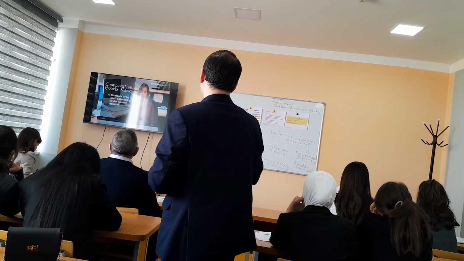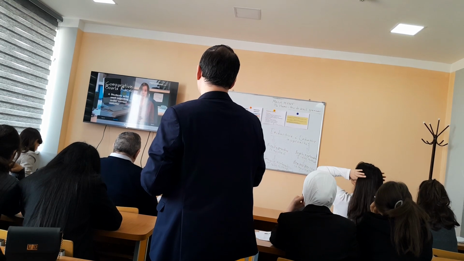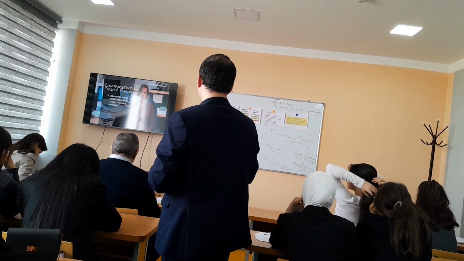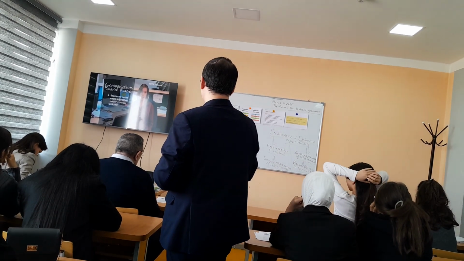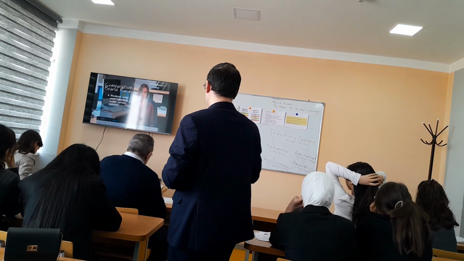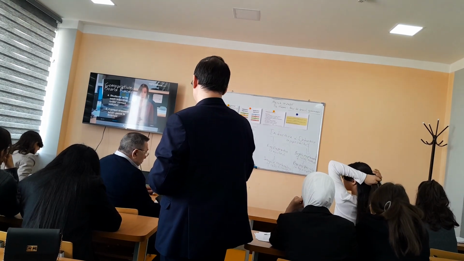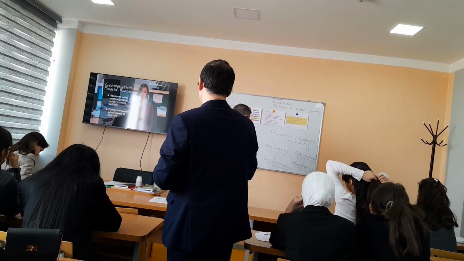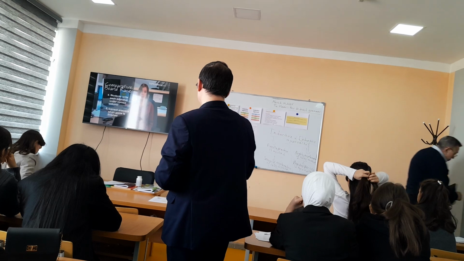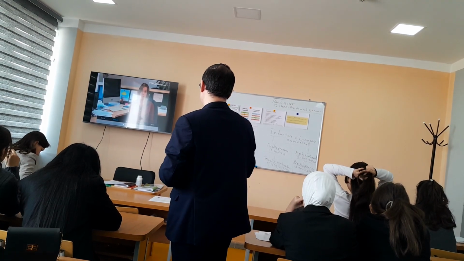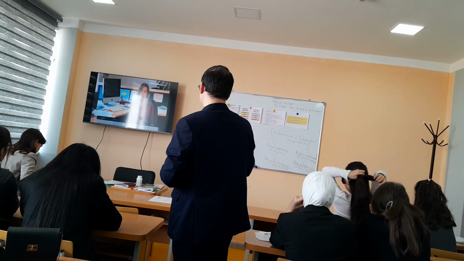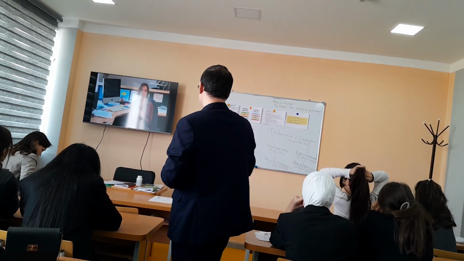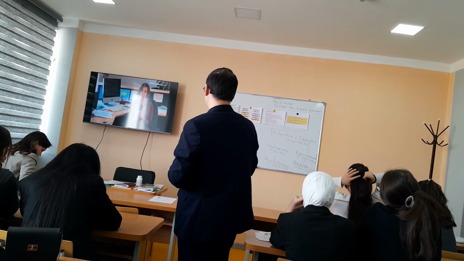Then they run back to their team and hand the marker to the next person in line, who runs up to the board and does the same. We will continue until all the words are categorized. The team that is finished first wins, provided their answers are correct. At the end, we'll correct them together, and I'll have them make some example sentences just to make sure they not only understand the forms, but are also able to use them correctly. One thing that can go wrong in this type of activity is that the students walk rather than run to the board. So I'm going to offer a prize to the winning team to encourage competition and keep them motivated.